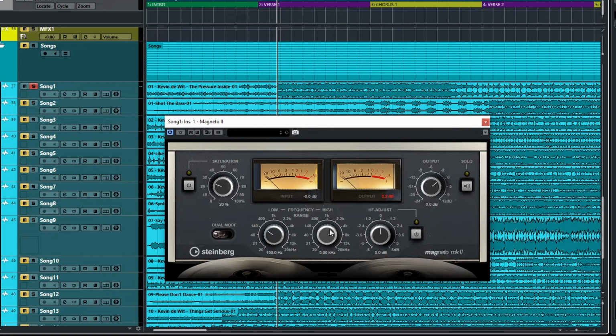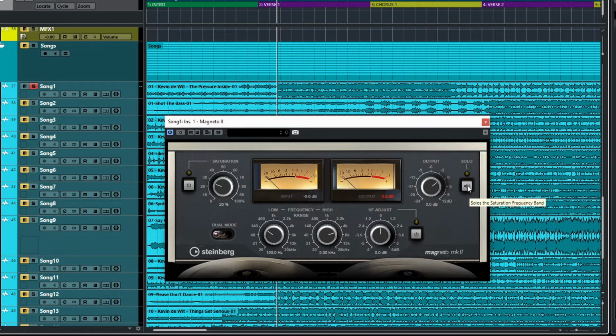Okay, then we have a frequency section here. So it basically states these parameters set the frequency range of the spectrum band to which the tape effect is applied. For example, to avoid the saturation of lower frequencies, set the low value to 200 Hz or 300 Hz. To avoid the saturation of very high frequencies, set the high parameter to values below 10 kHz. So it's just controlling what frequency range our saturation is having an impact on.